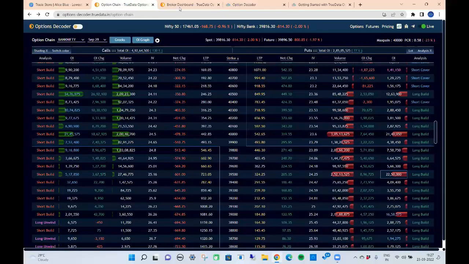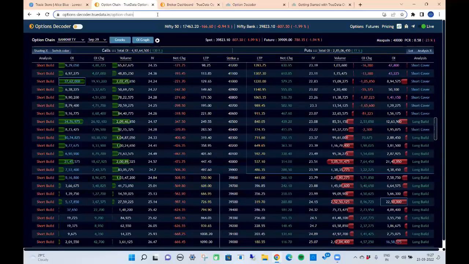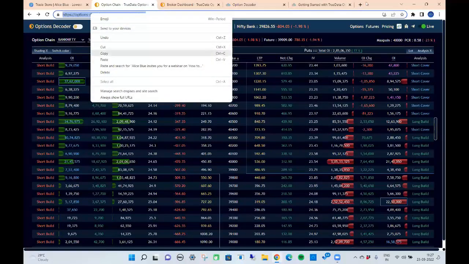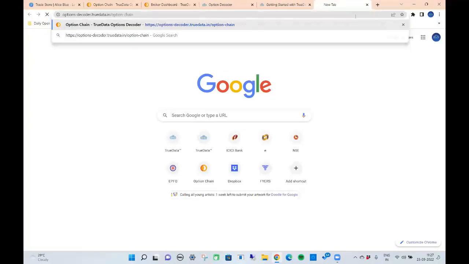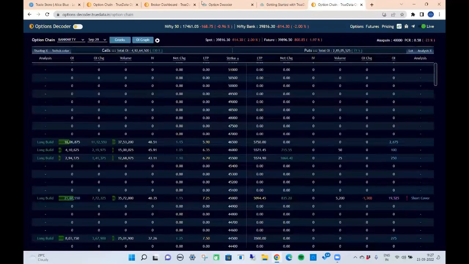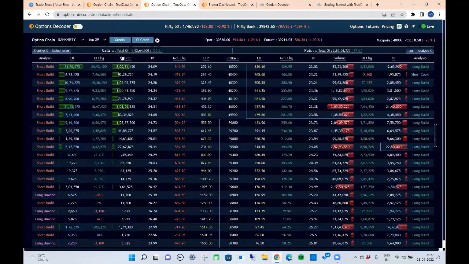Another thing is that you can open multiple tabs of this. It's not only one screen. You can open multiple tabs of Options Decoder to see multiple option chains. For example, let us open one tab here, and open another option chain over here, say Nifty.